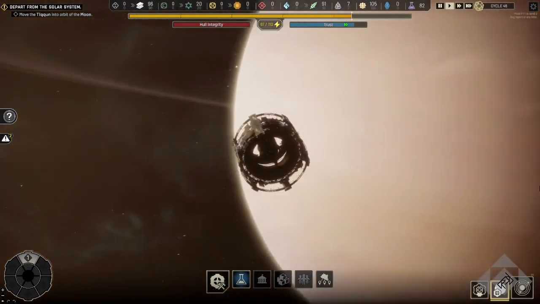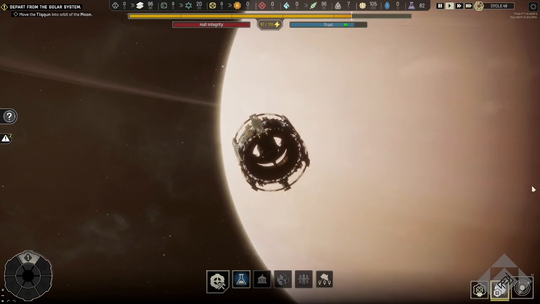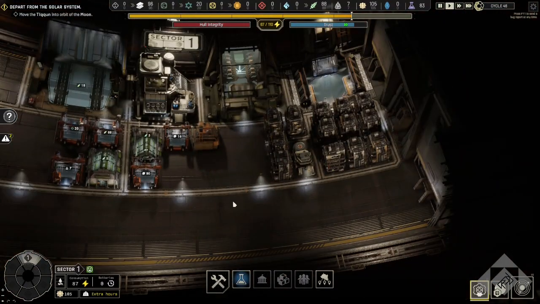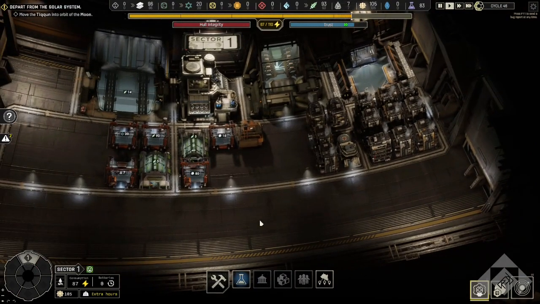What are you doing? I guess it's in orbit now. Oh, it is in orbit. So, yeah, the last part of the game is if you're in lunar orbit and you go to leave, you blow the shit out of the moon.